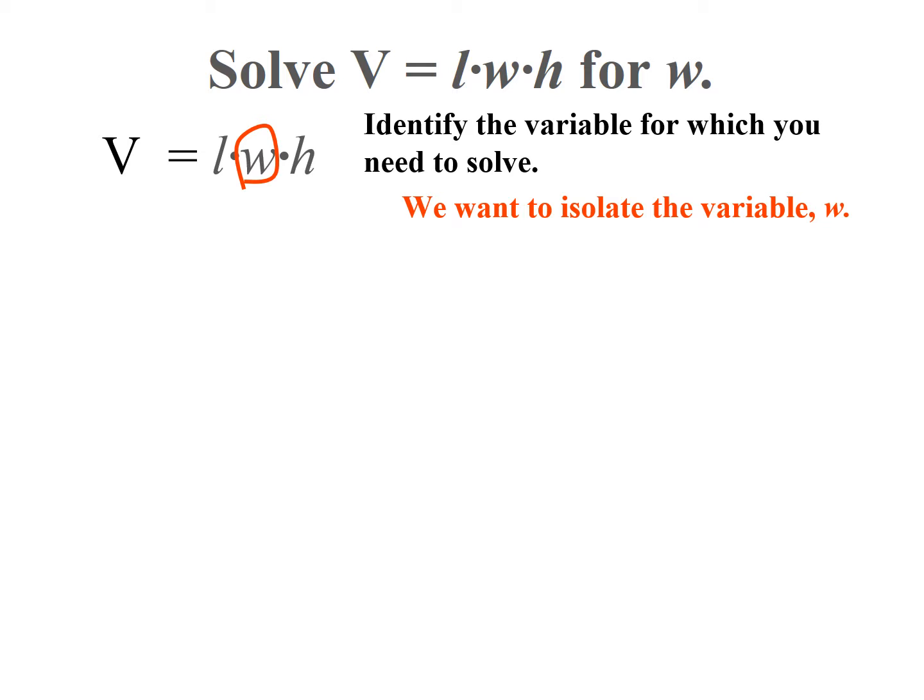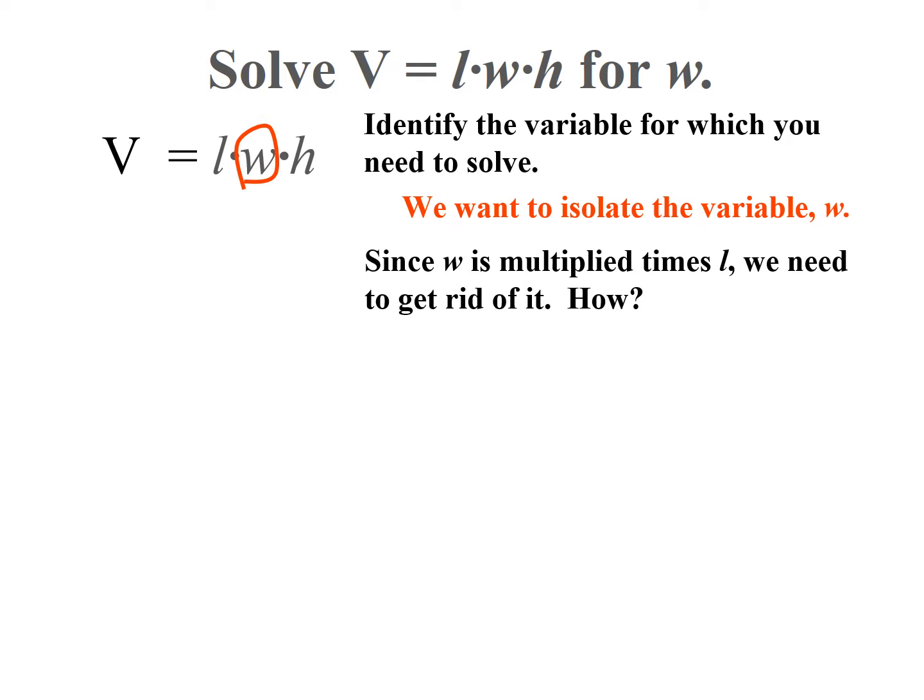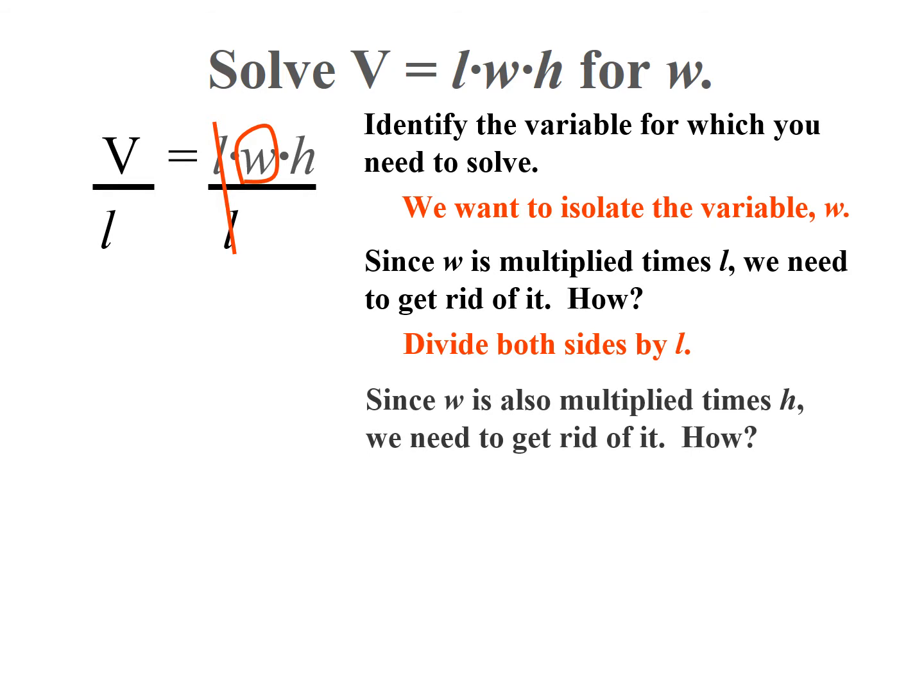So that just leaves the L and the H to get rid of, and we said that length and height are multiplying the W. So we're going to have to do the opposite of multiplication, which is dividing. So we'll start with the L, and then the L's will cancel, but we'll go on to the H at the same time. We don't have to do this in two separate lines. We can just put the L and the H on the bottom. The L will take care of the other L in the top, and the H on the bottom will take care of the H in the top.